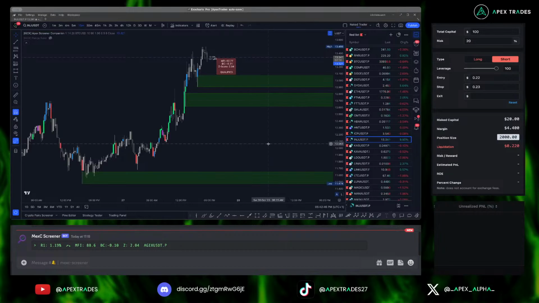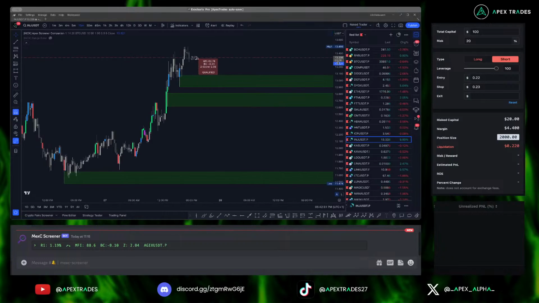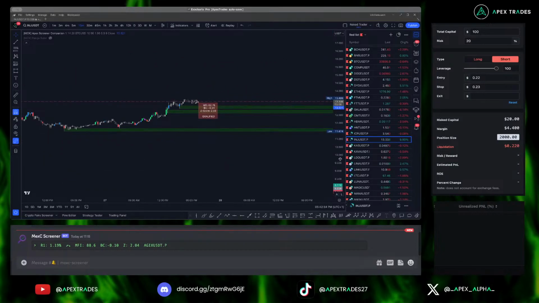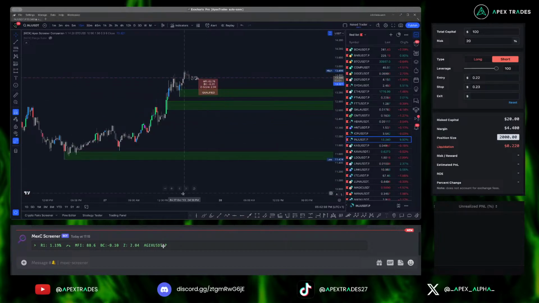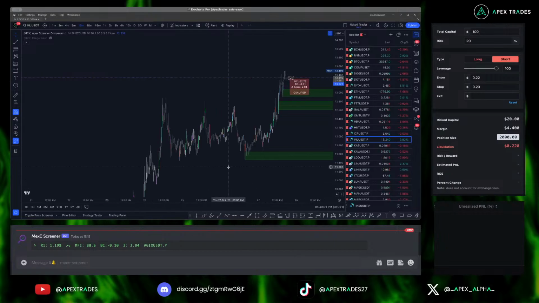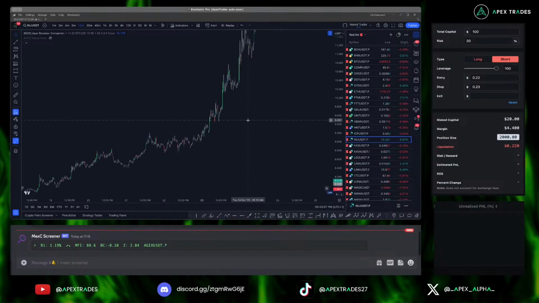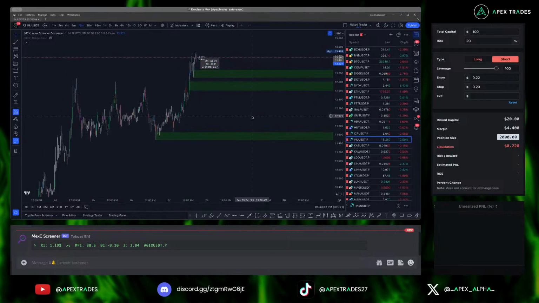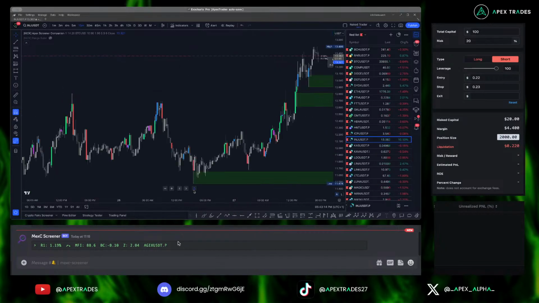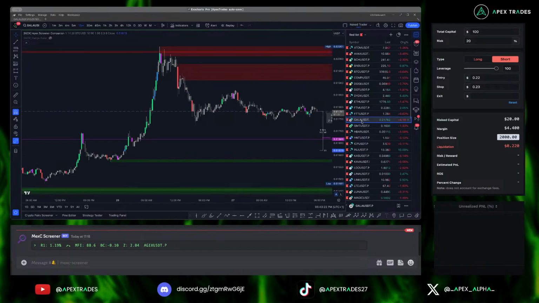That one has been popping, eh? Don't have many supply zones here, just a lot of demand zones. It's because it's just been rapidly going up. Look at that, jeez. Leave well alone. Let's see what else. Yeah, pretty much following Bitcoin.